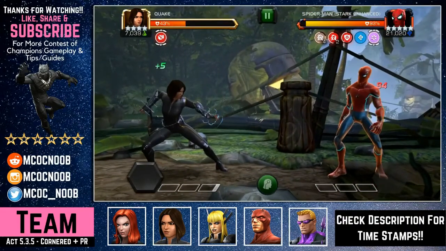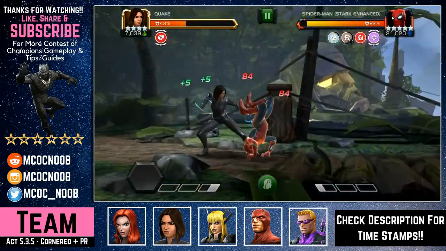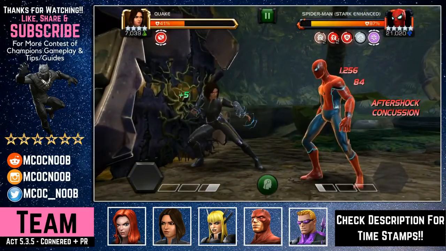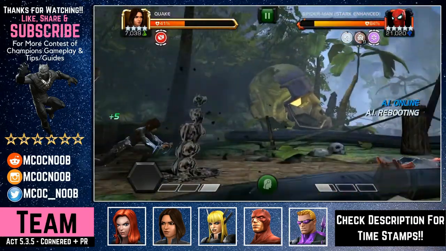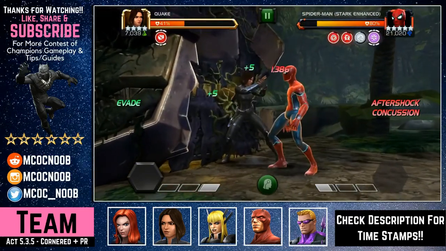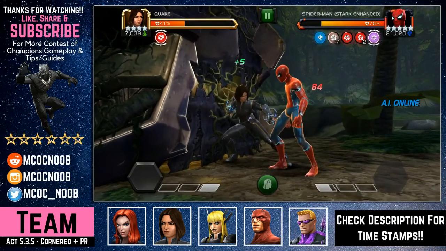So it's really easy to play Quake against Stark Spidey because one, his heavy hit is only one hit animation, so you can easily evade it. Secondly, his animations are slow. His bot is not as fast as Dormammu, so you can really easily just stay in the corner and then get the first evade and then easily parry him. So it's relatively easier to face Stark Spidey with Quake than Dormammu.